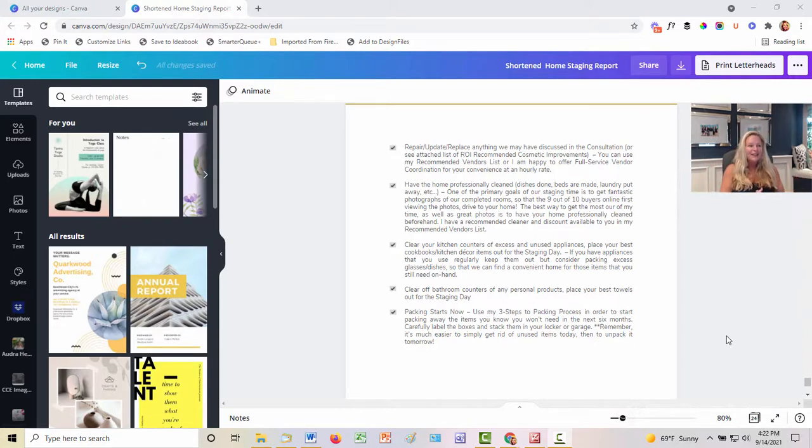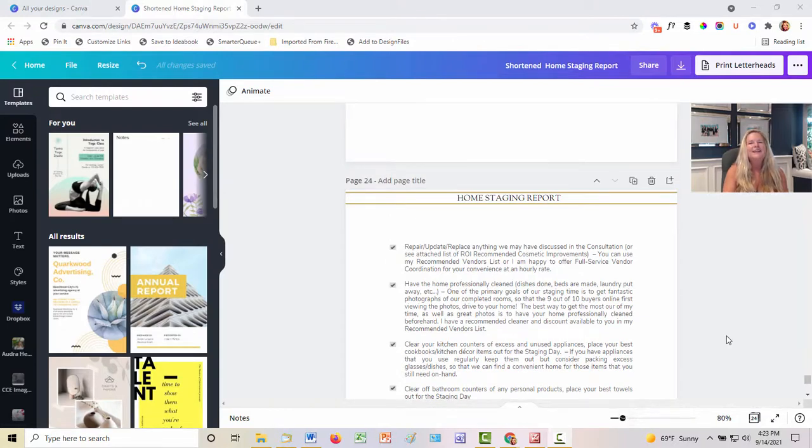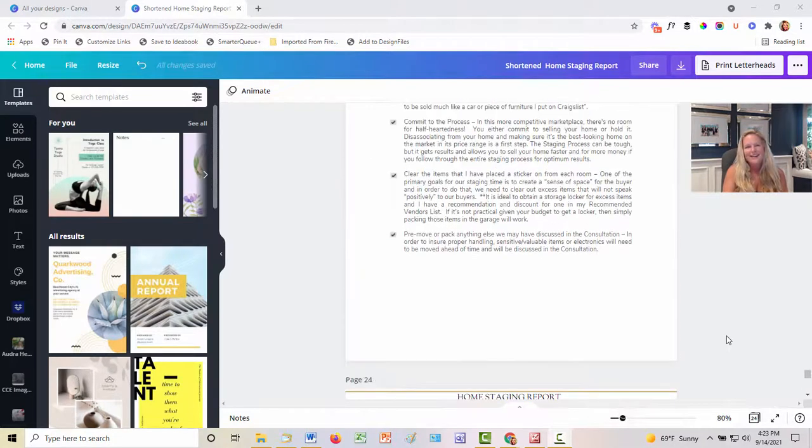And finally, if you're an agent thinking my stager does not do this and you want a stager that does, look for the HSR certified symbol. Somebody who's been through my training will have access. This is the way they work.